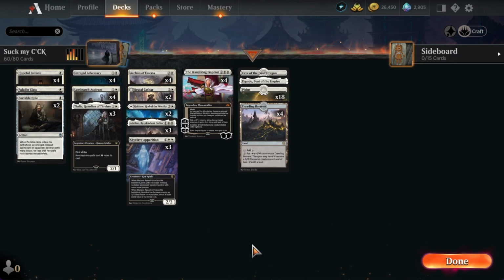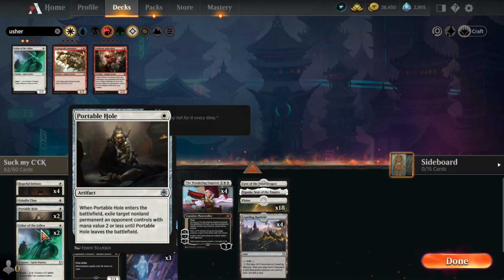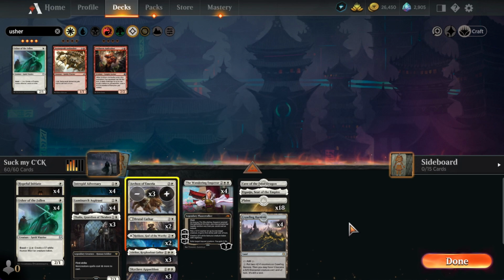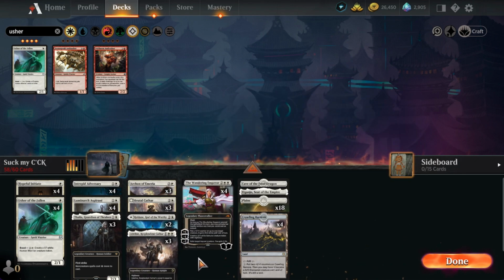But yeah, there's some changes I'd like to make to the deck here. First of all, I do think the Usher is kind of worth playing. Having that one drop is pretty sweet, and the Paladin class can go, and so can the Portable Hole. The Archon of Emeria is pretty good, but we don't need 4 copies, and we didn't really find much use of the Skyclave Apparition. We didn't face a single rune deck. I don't know, man. I don't know.